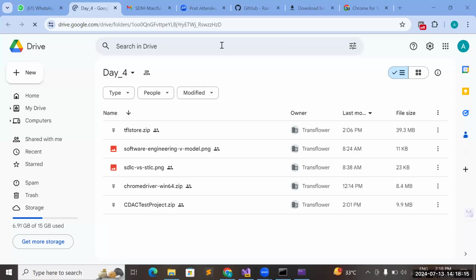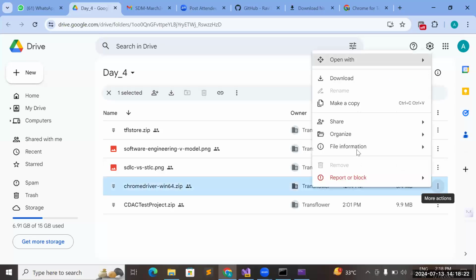Yes, sir. Could you find there is a day 3 folder? Day 4, sorry. Under day 4, you will get the chromedriver-win64 zip file. You download it.